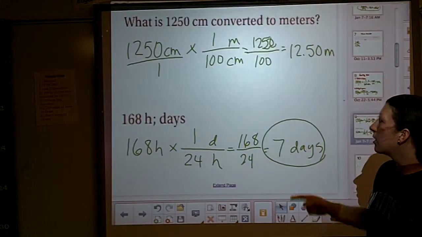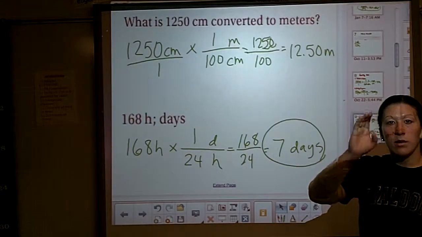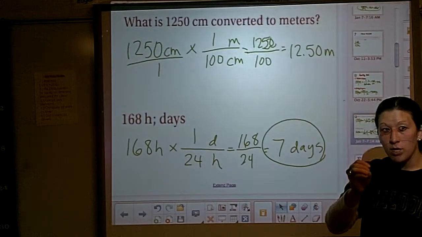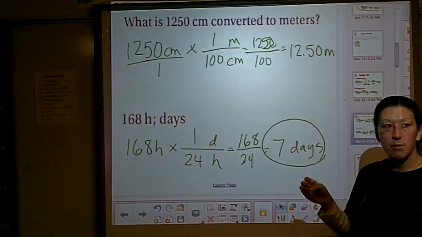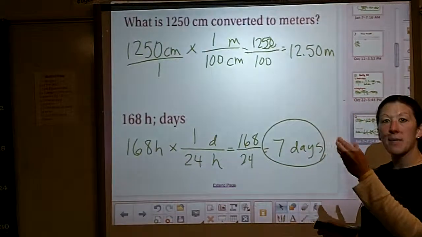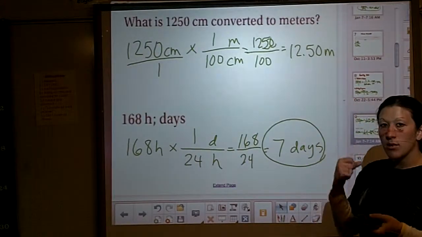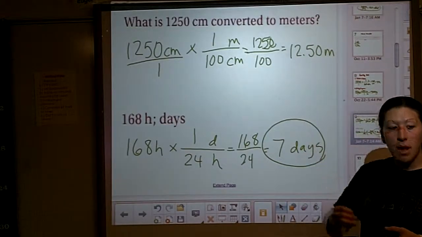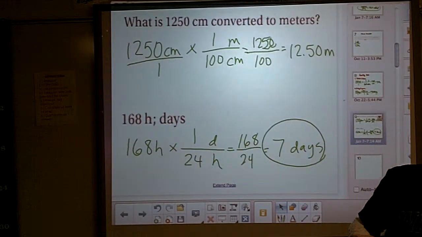The biggest thing you need to remember is to write down what you're given first. Include the unit, because that unit has to be on the bottom so that it cancels. Then you fill in the unit you're trying to go to on the top. Make sure that even though they're in different units, the top number and the bottom number are actually equal.